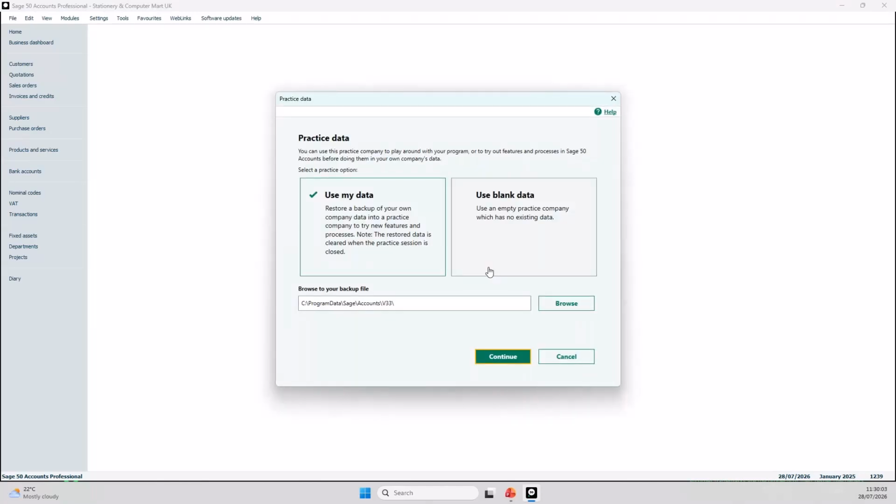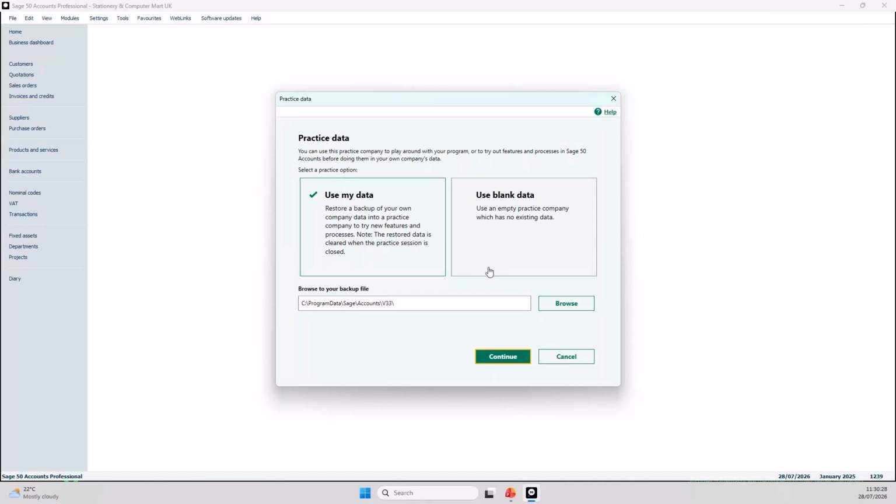With practice data, you can either use a completely blank company, so you'll have nothing in there, which is quite handy if you want to see something from start to finish and not have anything getting in the way, like other customers, other transactions. You can set up one customer and follow a transaction through from start to finish just to see how that looks. Or from, I think it's version 30, you can restore a backup of your company data in.